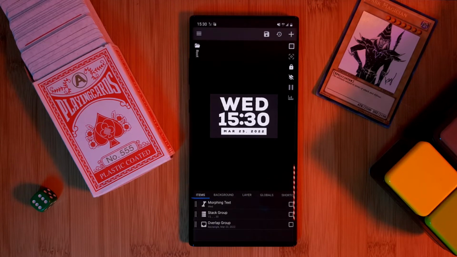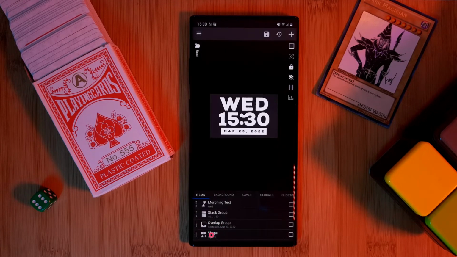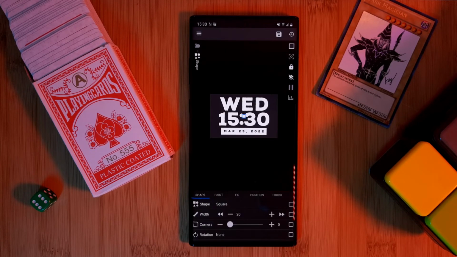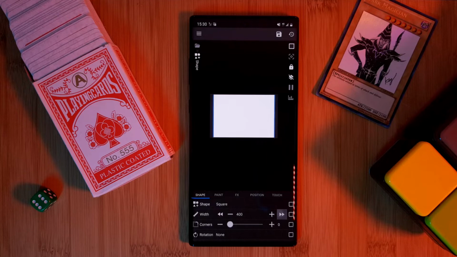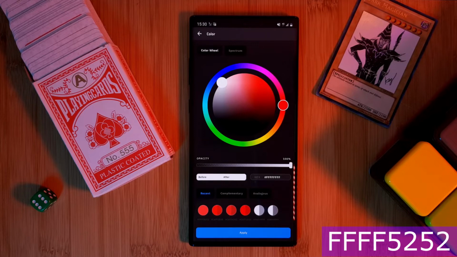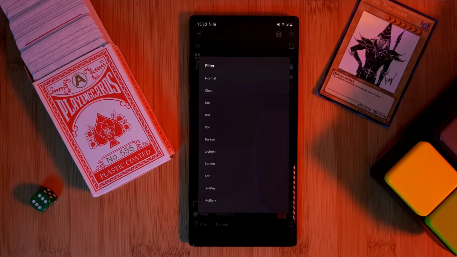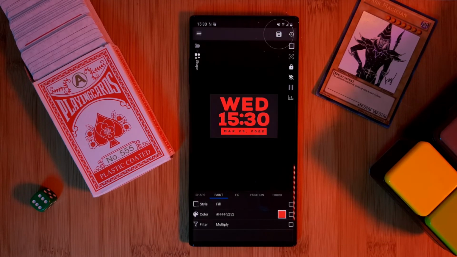For this, from on the item list, using the plus button in the top right corner, we're going to add in a new shape item. Head into it and then start maxing out its size so it fills up all of our canvas. After this, using the paint tab, simply apply the color code on screen. And finally, change its filter from normal to multiply. And don't forget to hit save before you leave.